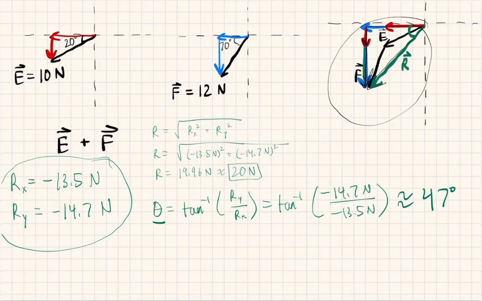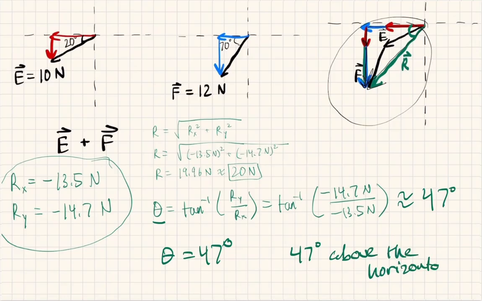Now, this angle is the angle between the negative x-axis and our resultant vector, so that angle right there. If we said that the resultant vector's direction angle is 47 degrees, or something like 47 degrees above the horizontal, that would actually be incorrect, because when we say that the direction angle is 47 degrees, we always measure from the positive x-axis. Based on our resultant vector's x and y components, we know that the resultant vector is here in the third quadrant, but saying that the direction angle itself is 47 degrees, or 47 degrees above the horizontal, would indicate that our resultant vector is somewhere here in the first quadrant. And so that would be incorrect.